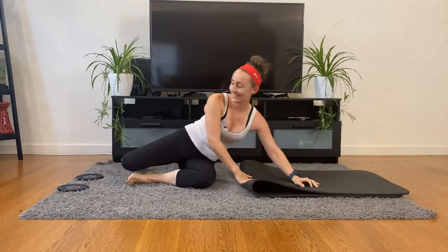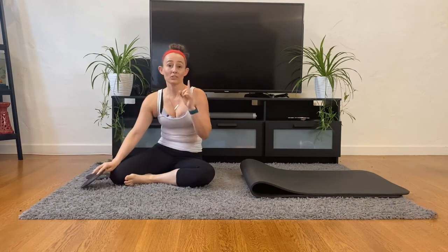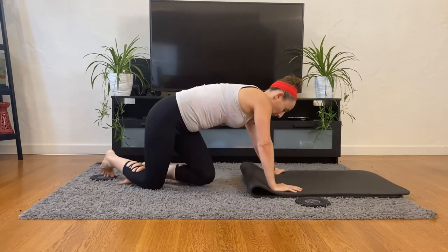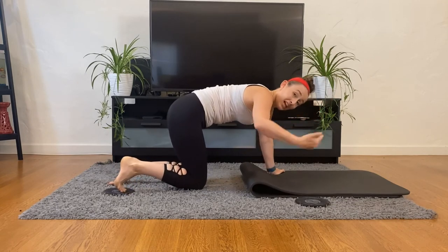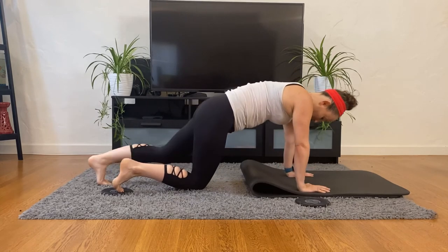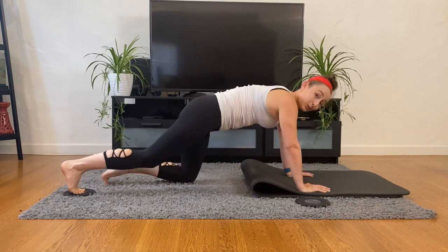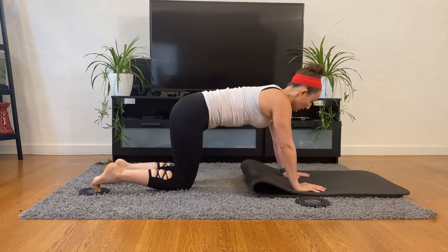All right, shake out those arms for just a second. We are going to use just one slider. You are going to be in a straight arm plank. We are going to knee drive forward and cross your leg that's on the slider underneath the other one. So, straight arm plank, knee drive, kick under, right? So plank with crossed feet. That's what this one is. So we have 15 per side.